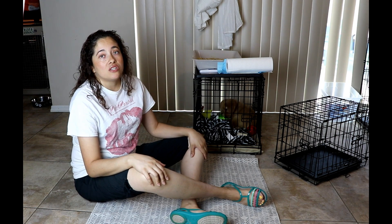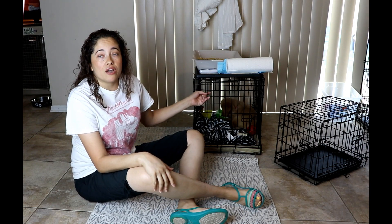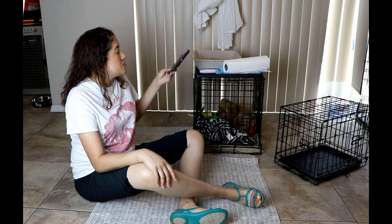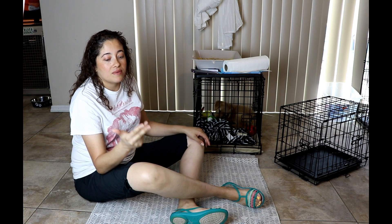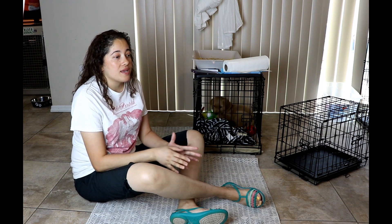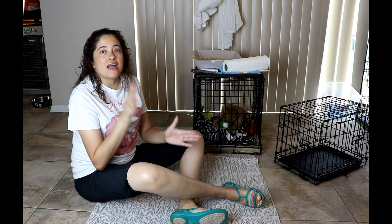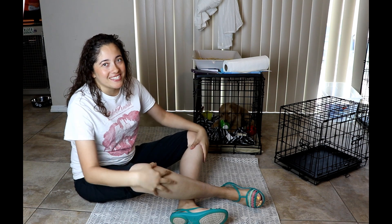Once you get started on potty training — as you can tell, once I put her in the kennel she's quiet. If you've been watching on Facebook and Instagram, you've seen she'll whine and cry when she goes in. She's only been here four nights since Saturday, but she's already improved. You're going to struggle the first few days, but you've got to do it. That's why I always say take the first week off — get that hard stuff out of the way — and you're going to be golden. Hope you enjoyed the video, I would love to hear some feedback!